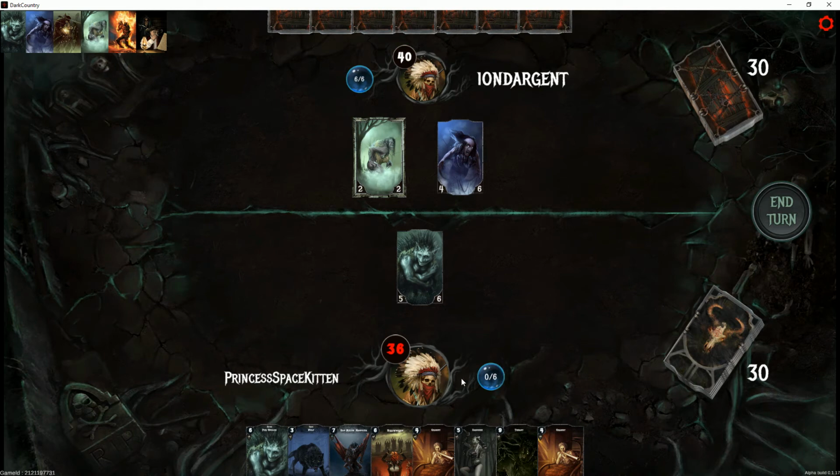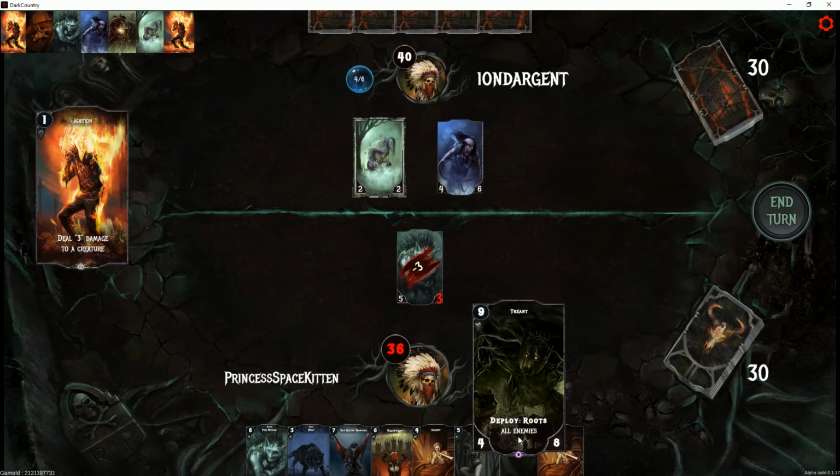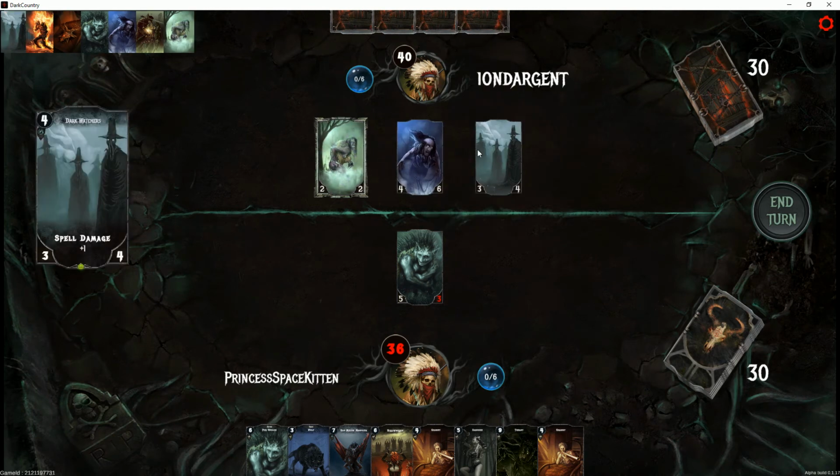Turn 6, turn 9. We are on turn 6. And then we should be able to lock down the board and just keep going over. Now, spells could be a problem, right? So +1 spell damage. I don't know what he put it on. I don't like that it doesn't... oh, no, it does. It shows you on there. So he's got 2 double spells.